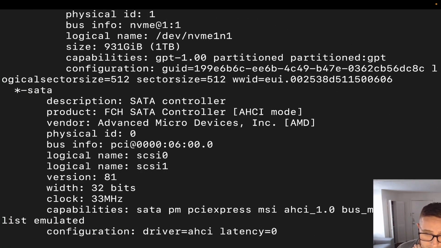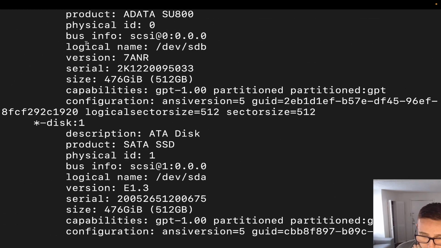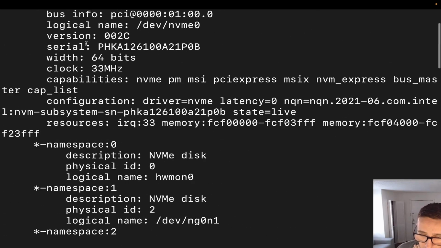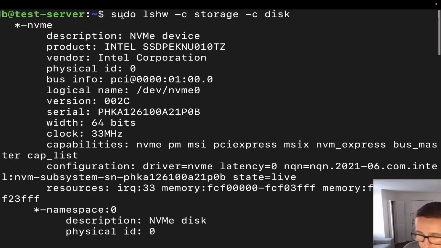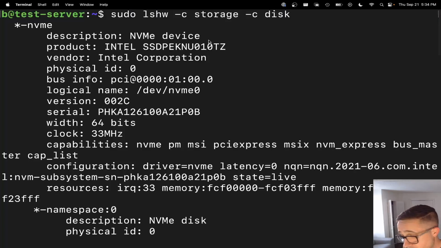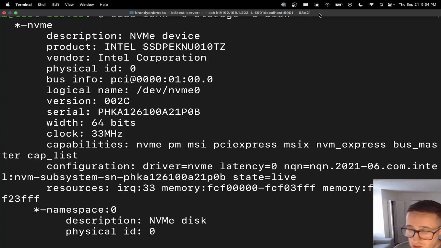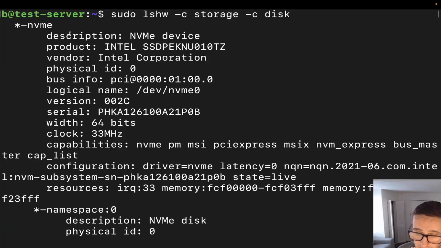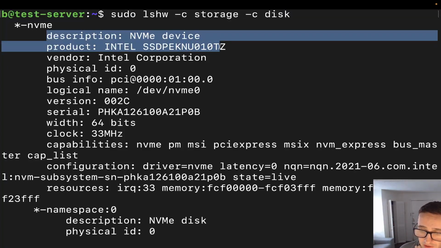The way this command works is it's going to do it in the order that you put it in there. You could honestly do just storage if you want to, or just disk. But since I put in storage and disk, it's going to put the storage information first. And here's that Intel NVMe drive. See here, it doesn't really give us any information about what the actual size of that drive is.